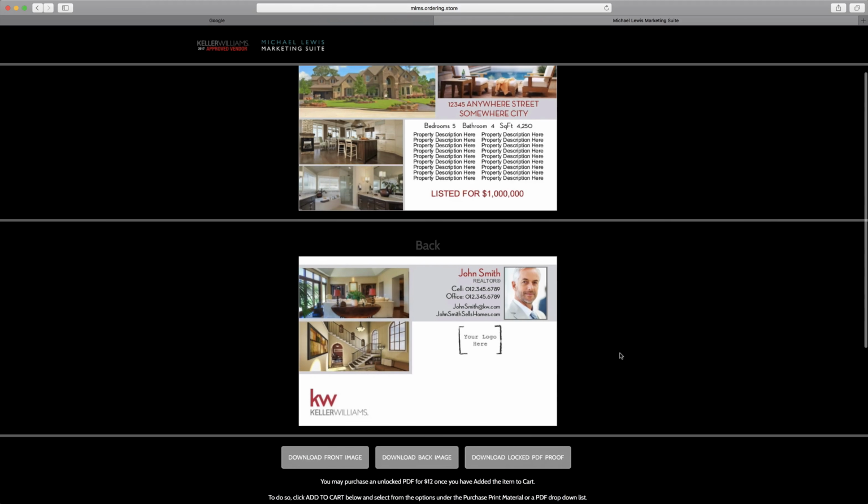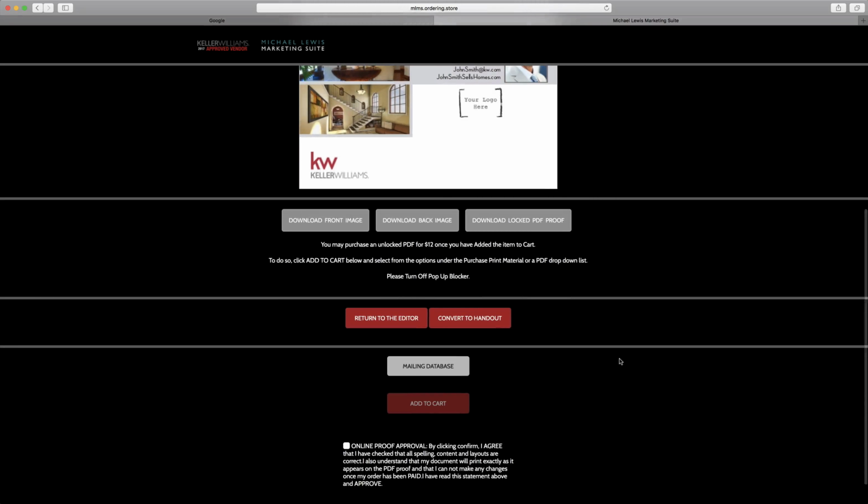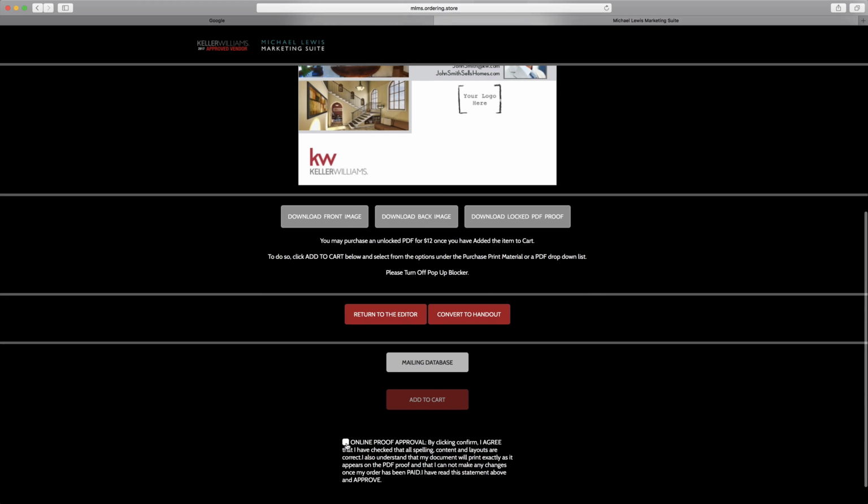If it does, you scroll down to where it says Mailing Database. Now you'll notice that the button is currently gray. When it's gray, that means if we were to click Online Proof Approval and Add to Cart, it will not let us. The reason being is there's no mailing database or addresses for us to send the postcards to. So we'll click on Mailing Database.